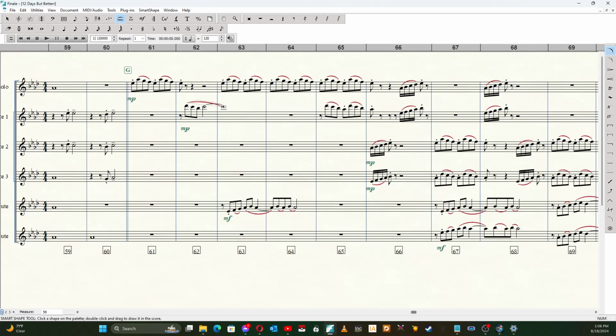The problem is, I think what I want to do here is add this about mezzo piano. So let's see if that works.